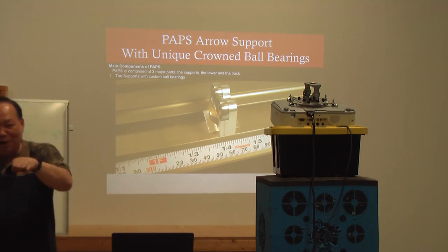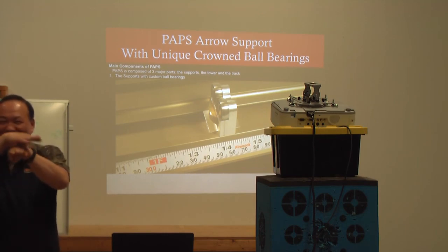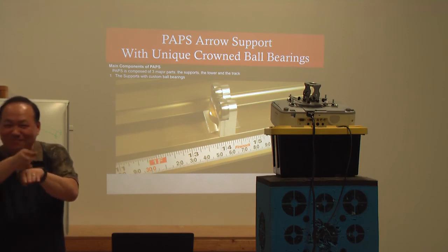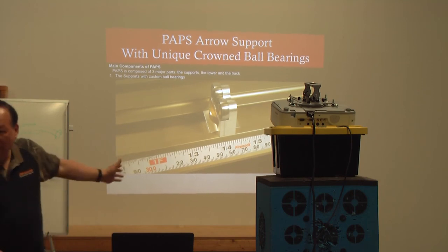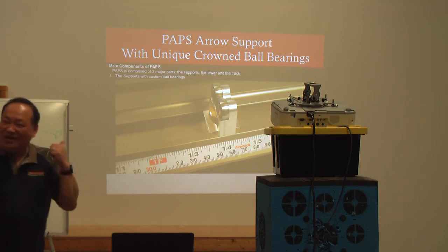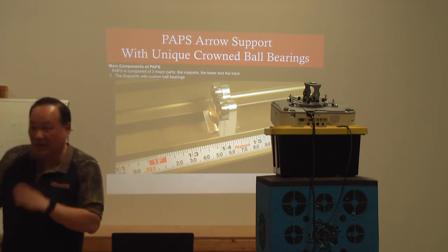But if you've got a crown ball bearing, the pressure is always tangent, so you always push down. Even at an angle, it's still pointing down because it's curved. Now, when you put the pressure on the shaft and you turn it, you can find exactly where the bend point is, the first dynamic bend point.